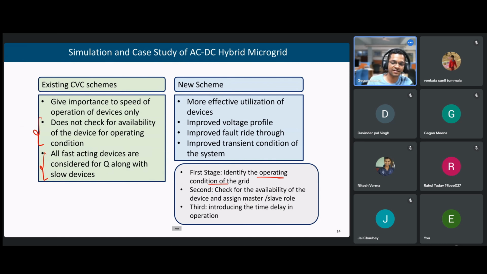It will first decide which will provide first and which will provide later. So master will provide. So the devices will be divided into these two categories. And then third will be to introduce the time delay for the fast operating devices, so that the slow operating devices can complete their operation and then the fast operating devices will be used.